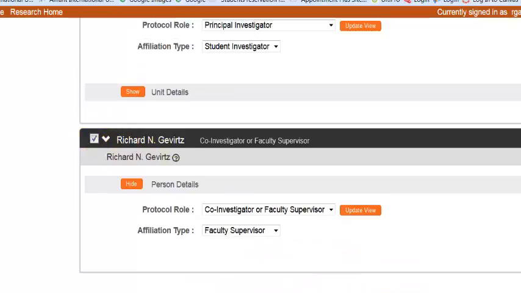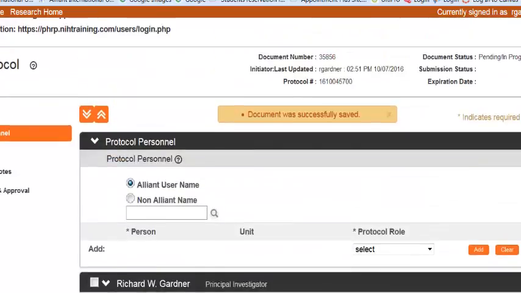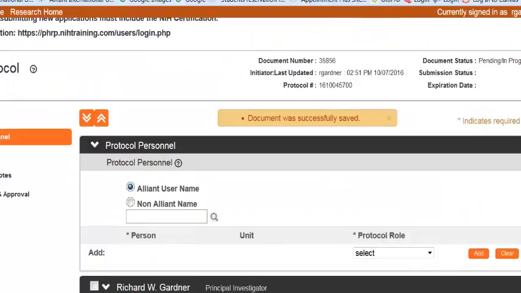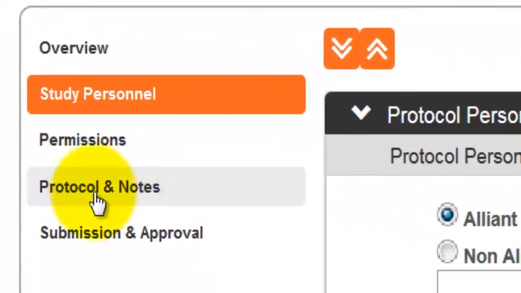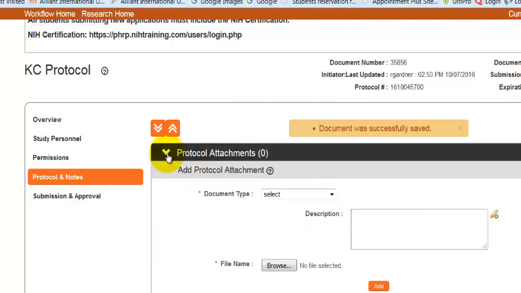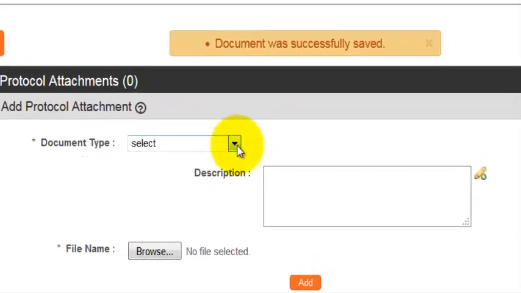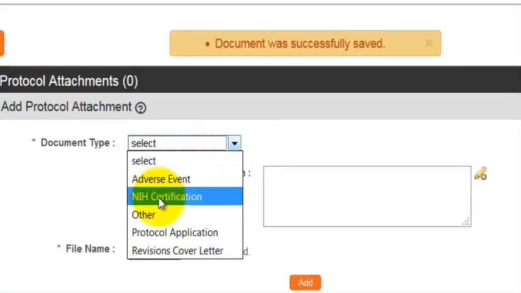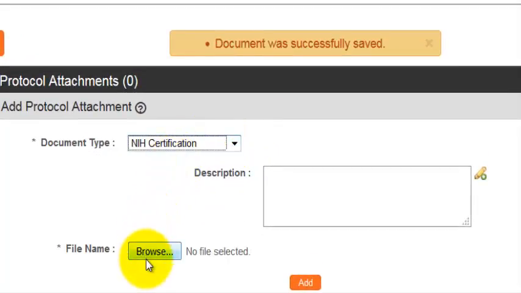All right, back up to the screen. Now you're going to go to Protocol and Notes. This is the page where you're going to upload a lot of your documents to the IRB. You're going to click on that. Under document type, like that certification you have to put, you click it right here and upload it.